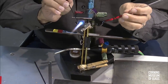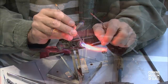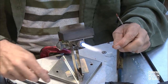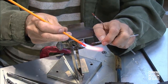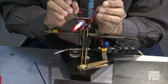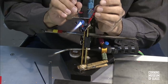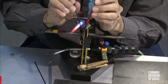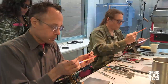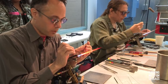Now I'm going to put a little black bit where each of the wings will be added. This will make it easier to add the wings later. Hopefully I will be able to come back and heat up each of the... Actually, Mike will be adding wings to this one, or maybe I'll be adding his wings to this one. Anyways, just as I heated up that small tip of the tail to add it to the body, I will hopefully be able to come back and heat up these small little tips to add the wings without cracking the body of the piece, because the body of the piece will be pretty cold at that point.